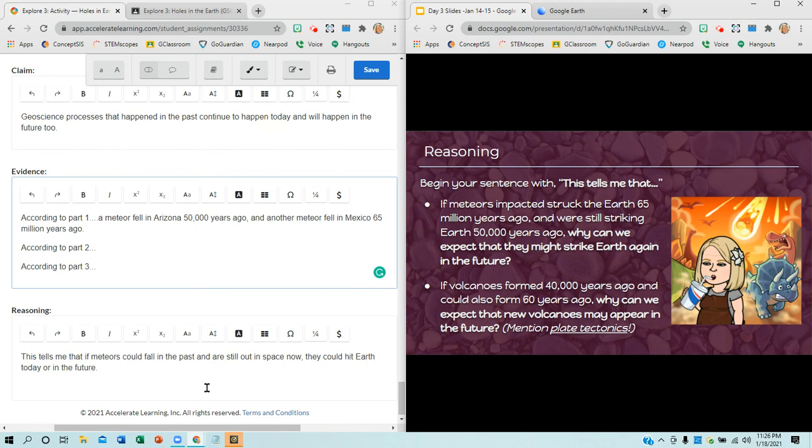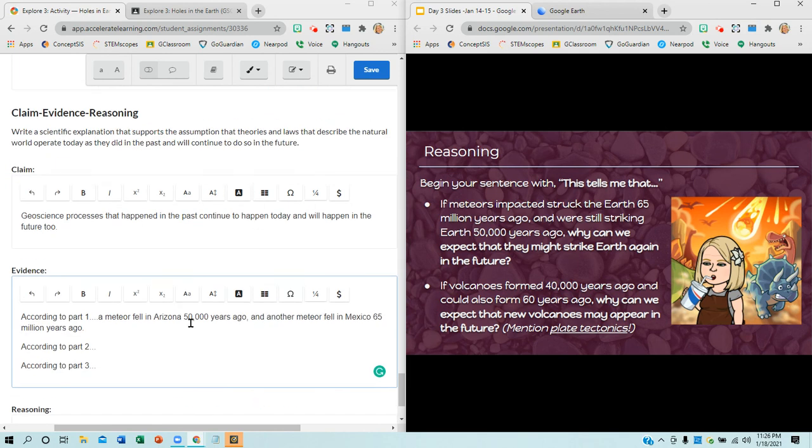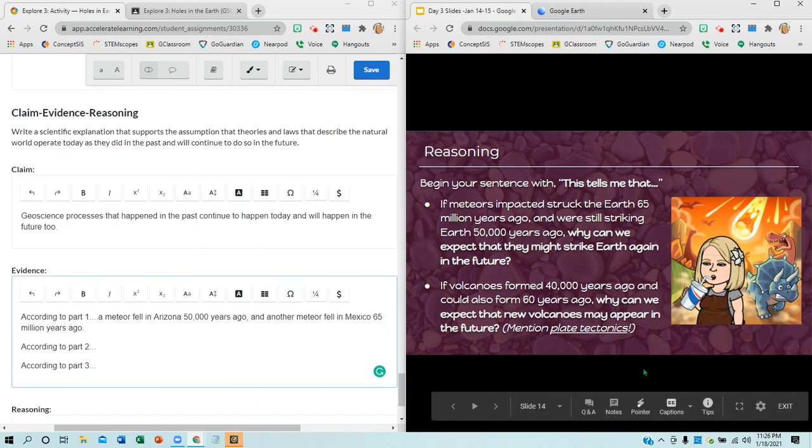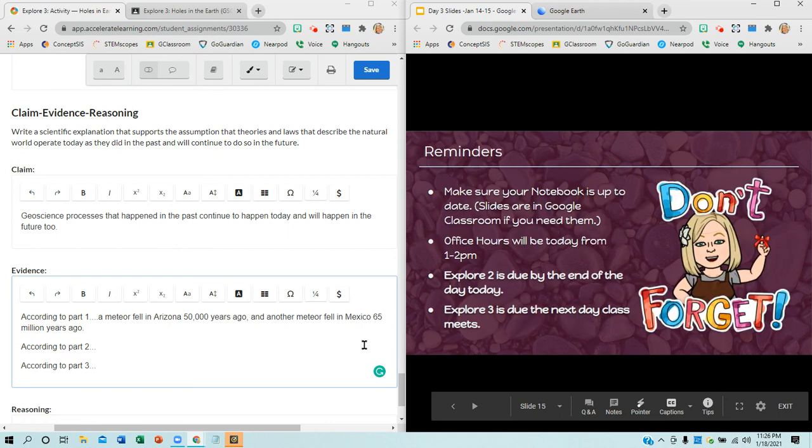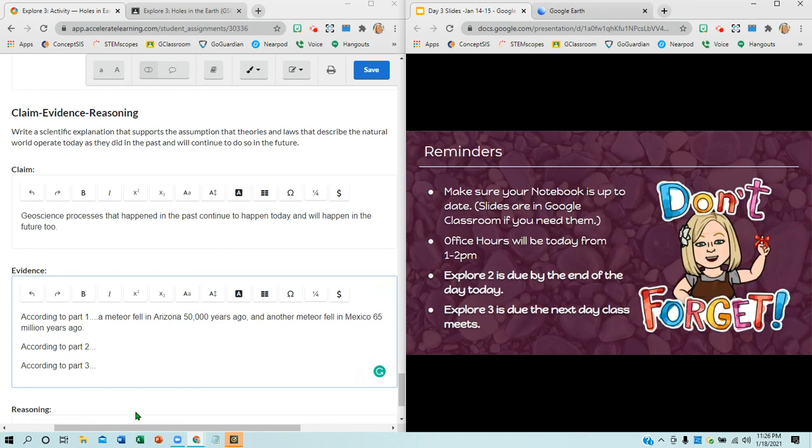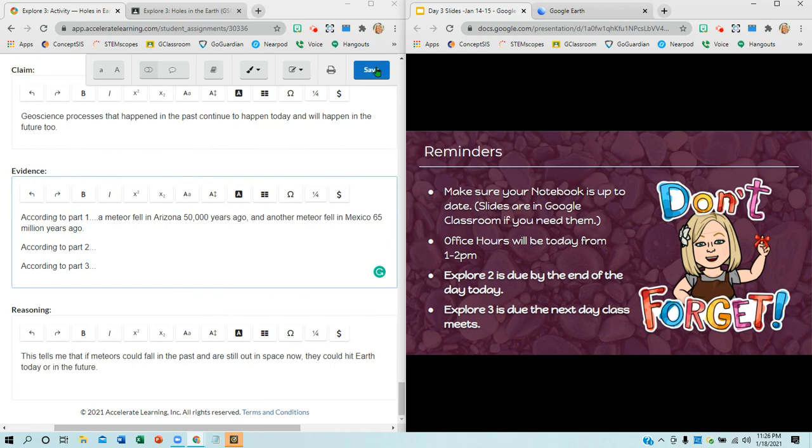Okay, so this, again, this part is graded. It is important for you to do it. Don't skip it. But if you do have trouble, make sure, of course, that you let me know. And that is all for this. So at that point, of course, you want to make sure you click save so you don't lose anything that you did. And then, of course, turn it in when you're done.